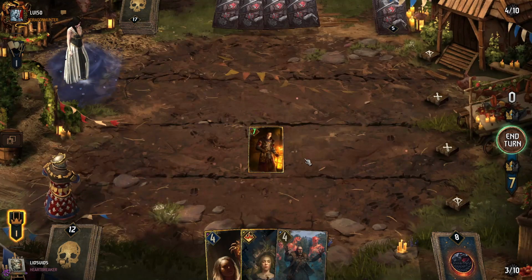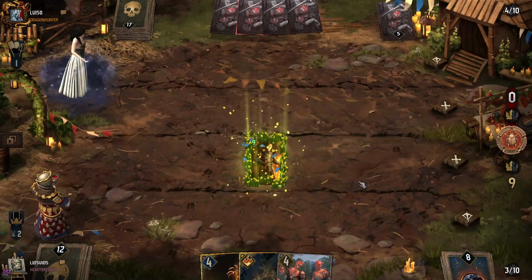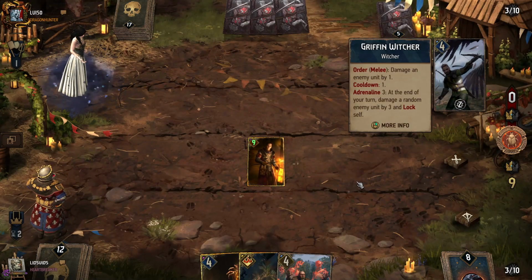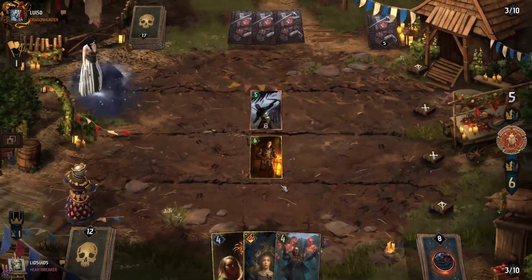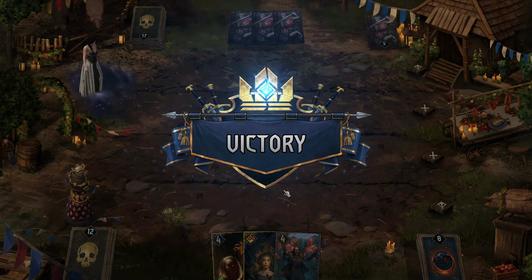Get you on an even number. And Griffin Witcher will already trigger the Adrenaline 3, right? So this will be a relatively large chunk of damage. But conveniently, you do get us back on an even number, and you realize you can't catch us. They forfeit.